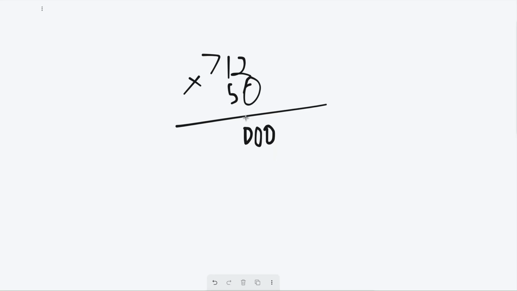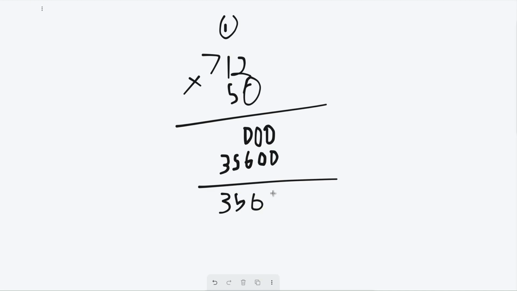Now it's the 5's turn. It's in the tens digit, so we'll put a 0. 5 times 2, 10. 0. We'll put a 0 there because the 2 is not the last digit. It's the first, in fact, so we'll put the 1 up here. 5 times 1 is 5 plus 1, 6. And then 5 times 7, 35. And then we'll write it fully because it's the last number. The answer, we added up, just the same. It's just the bottom number, 35,600.